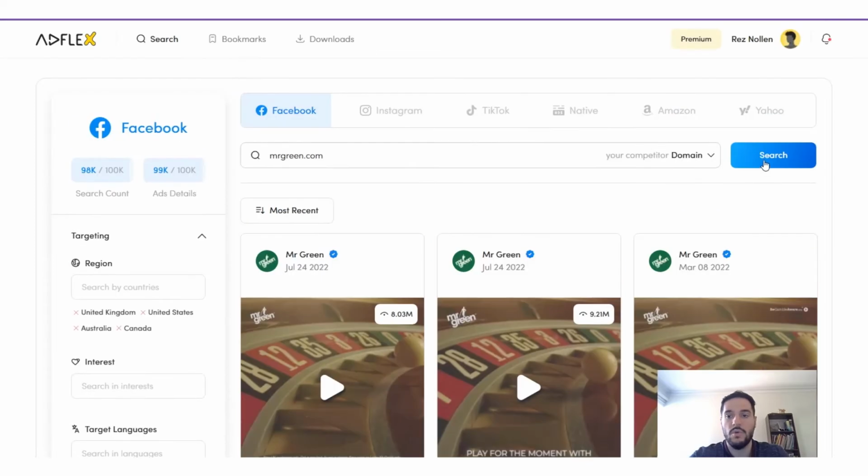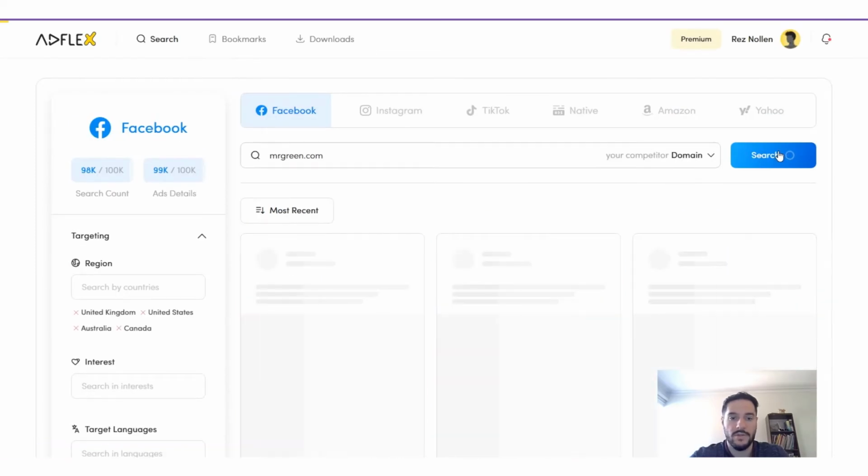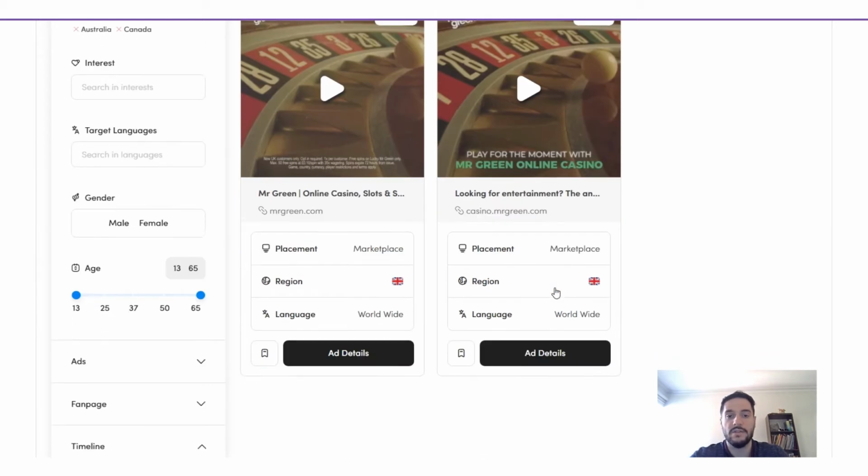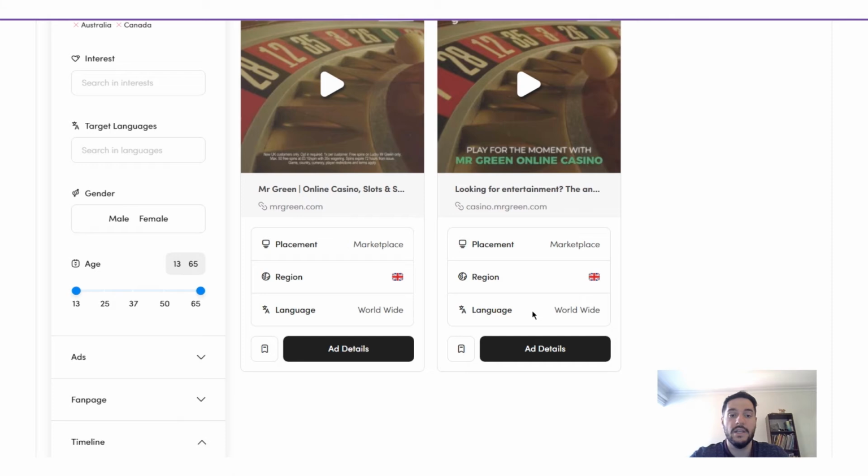So now I will click on search. And yes, now I have two ads that, among others, have had a noticeable amount of views, and these have been more successful than the others. And this could help me in monitoring my campaigns and getting ideas of how I should go about my ad creatives in my campaigns.